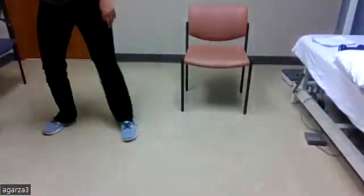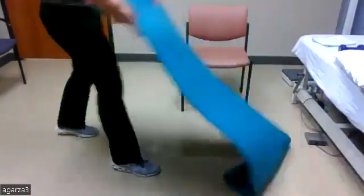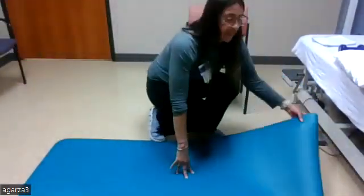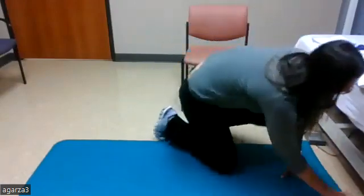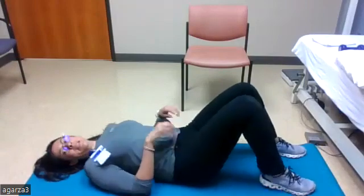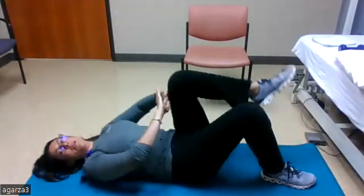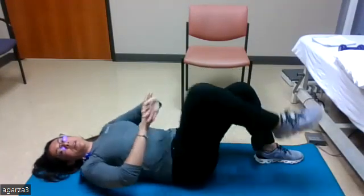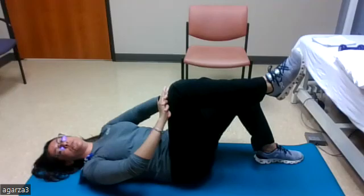Otherwise, for those of you joining me on the ground, same concept. I'm going to get down on my back, bending both knees. That helps to put my back in a neutral position as well. And same thing, I'm going to bring my leg up. I'm going to push 1, 2, 3, back down, up, 1, 2, 3. When I push into my leg, I should feel those muscles in my belly tighten up.